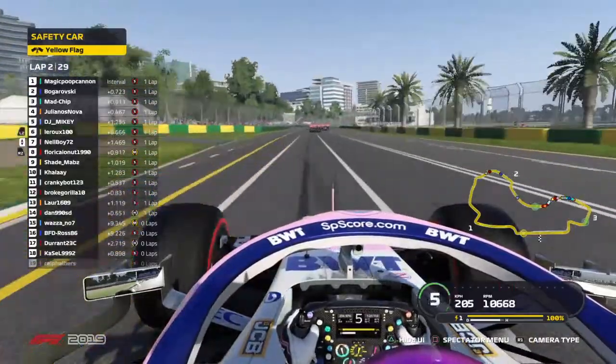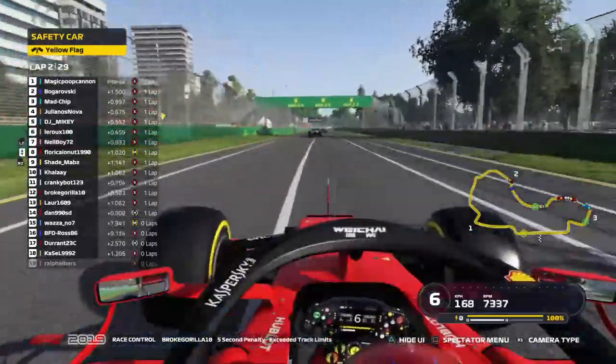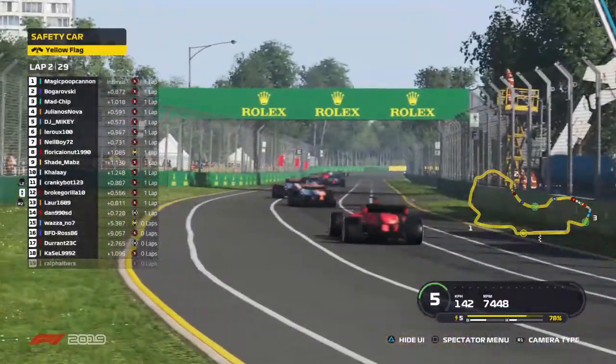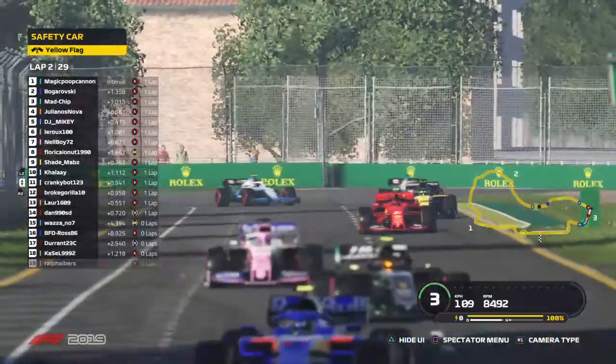Safety car not coming in this lap, because I think the message comes up as you go through 11-12. We've got an exceeding track limits penalty, so that's unfortunate, very harsh 5 seconds for exceeding track limits, but under the safety car that could be costly for the Alpha.